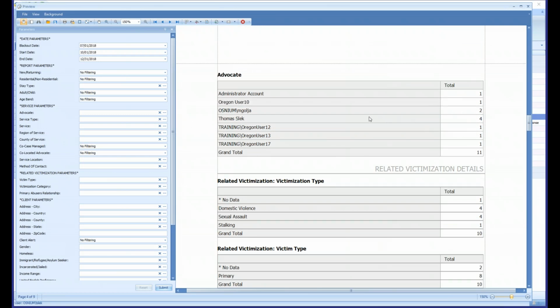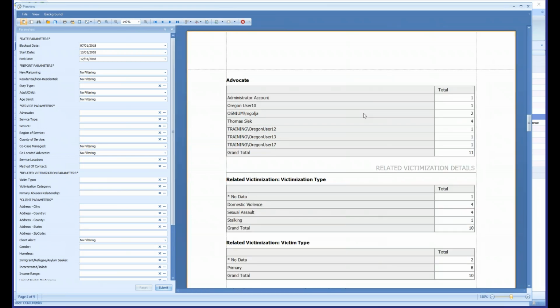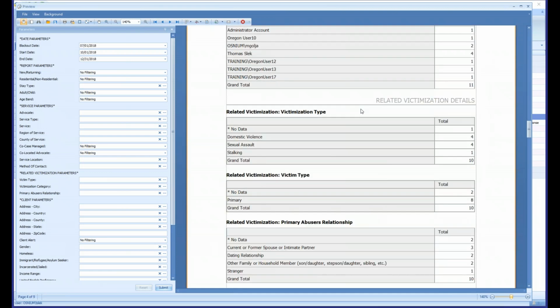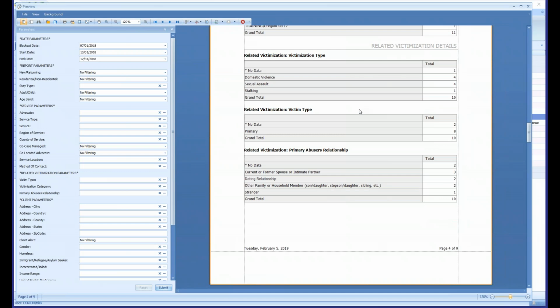So these are all just my normal unique counts or total counts for services by each data element on a service record. Because services can get tied to a victimization, I can see of my clients in the database, 4 of them received services related to domestic violence, 4 due to sexual assault, 1 due to stalking. 1 of them is no data, meaning they don't have a related victimization tied to a service. Looking for those no datas, you would go back into your services list and filter out the ones that are null so you can double check which ones are actually missing within that time frame.